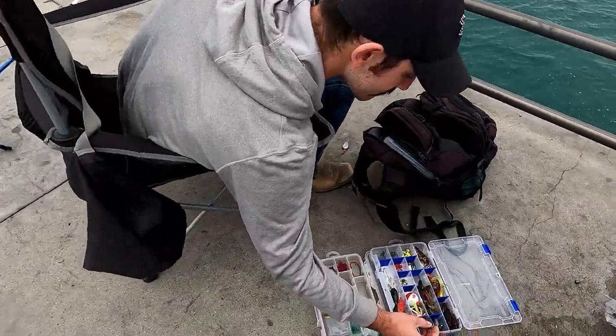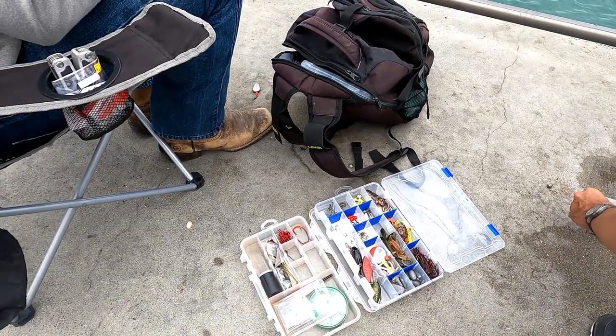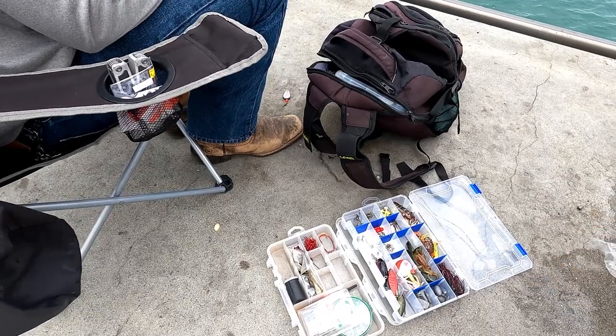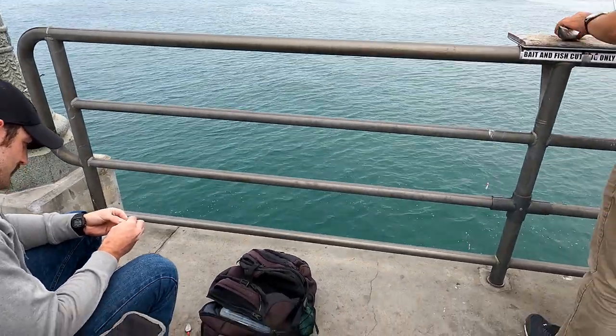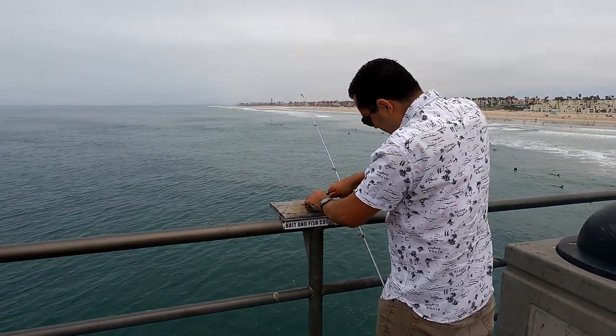I'll just use the 3/8 ounce here. Smaller. So they're going to use 3/8 ounce. The guys down the pier are using 3 ounces to hold their jack smelts down. So that's what's going on. So these guys are just getting set up. Don't even have a rod in the water yet.